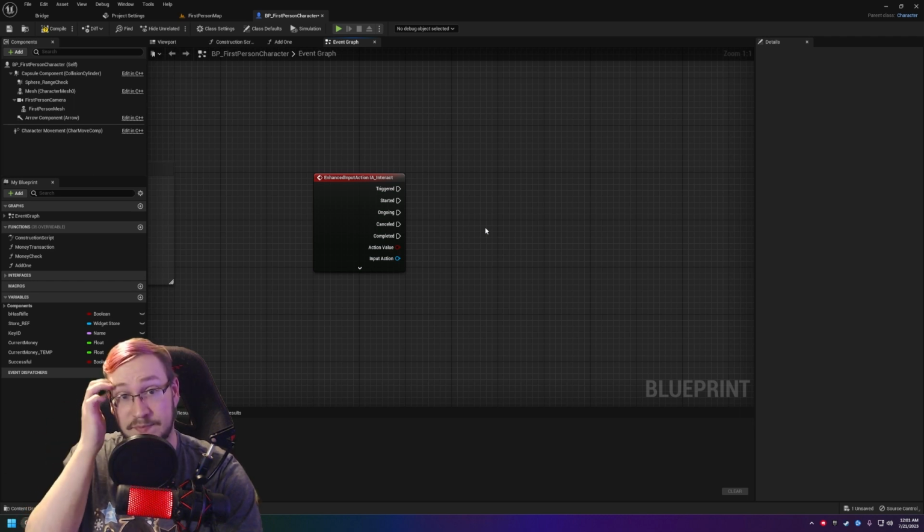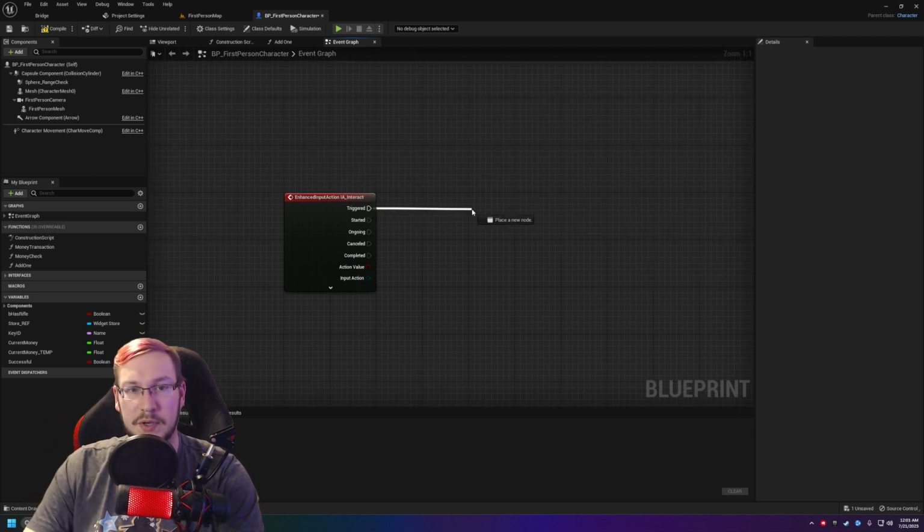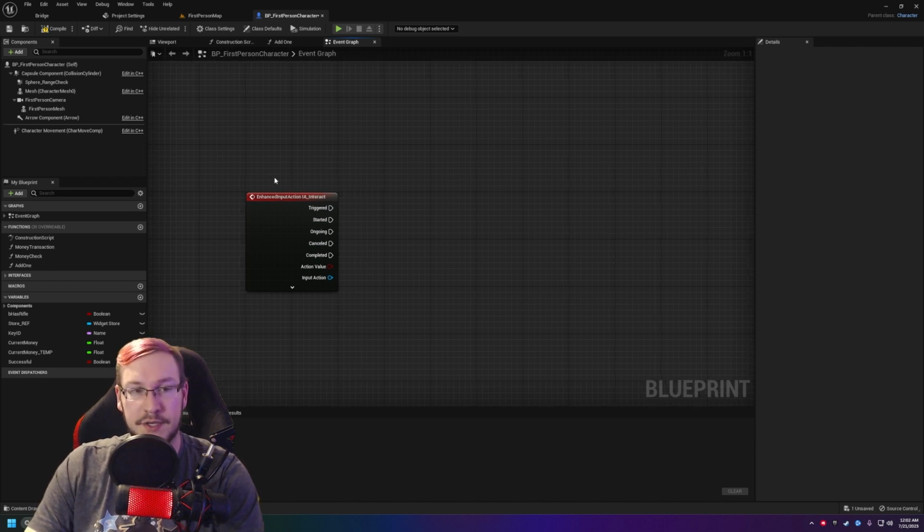So in this case, when we press F, to be completely honest, I don't remember what triggered does. Started basically just means when you hit the button, even if you hold it in, it's only going to go off once. Ongoing is going to make sure that you are continuing to press it, or it might even take it multiple times, if you're holding the button down. Canceled would be when we released the button. Completed, again, would be just pressing the button. The reason that there's so many options for just a button is because, again, we can set these up to have different access mappings and stuff, but ours is just a digital bool, i.e. a button. So now we have a way to have the player hit a button and have something happen.